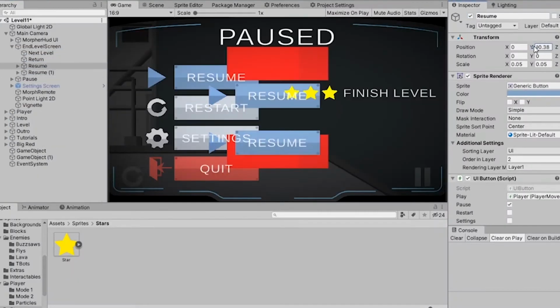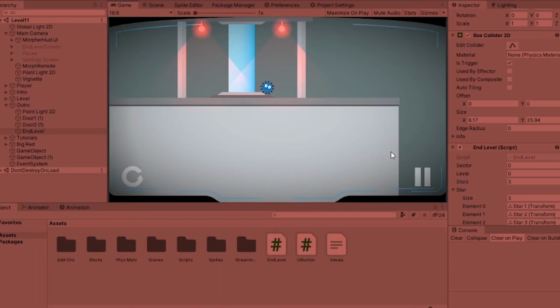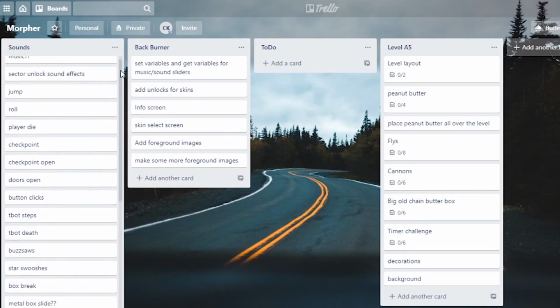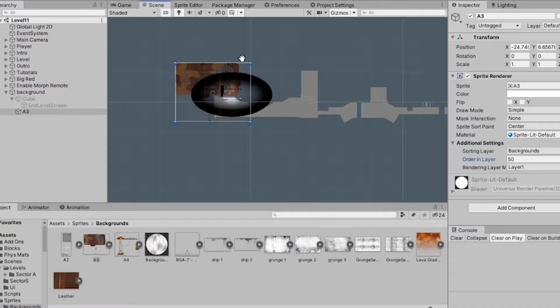Next, I got to work on the end level screen and add some flashy animations for the star count. I haven't even begun to work on implementing sounds yet, but the list that I have is growing steadily. It was time to work on my backgrounds now, and I started adding some texture to my old sprites.